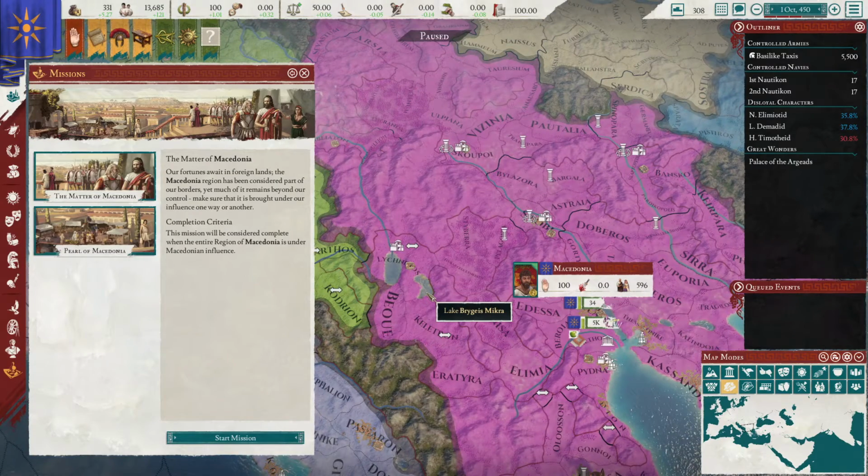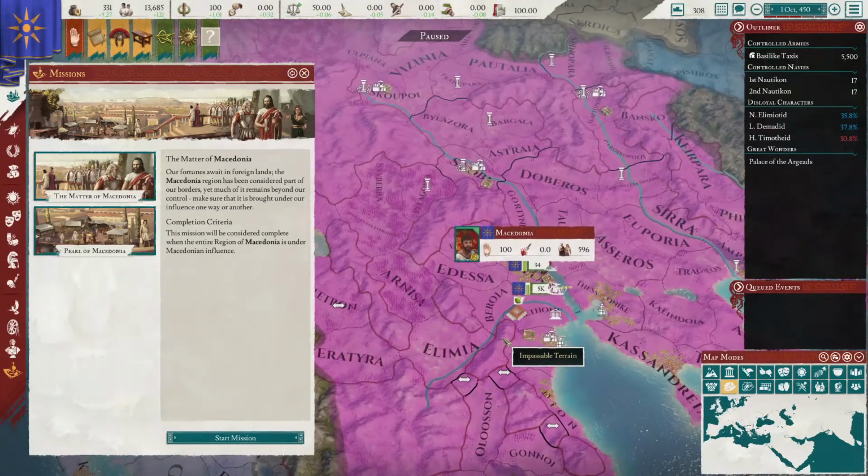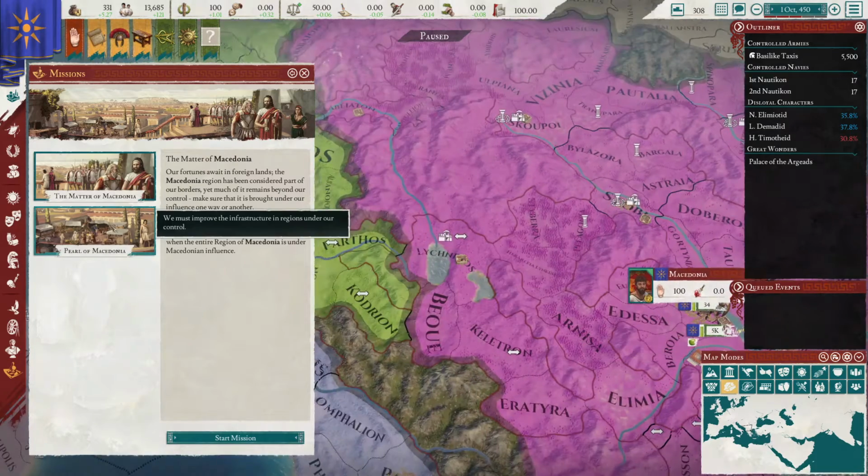It's the same thing, just different ways of getting it. Matter of Macedonia let you take stuff over, get permanent bonuses. Pearl of Macedonia let you build stuff in there, get permanent bonuses. And that's what makes it worth doing. Because some of the stuff you might not have otherwise wanted to do by yourself, but having done it, you get bonuses that make it all worthwhile.